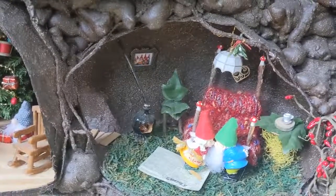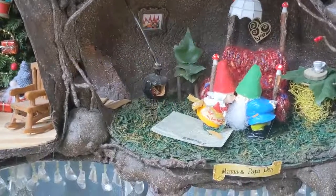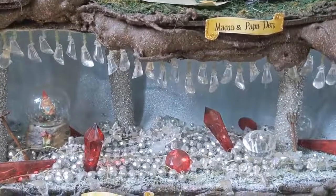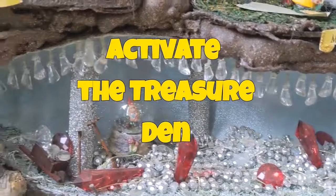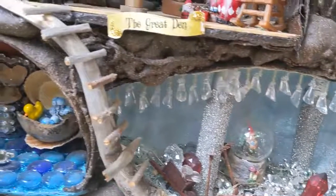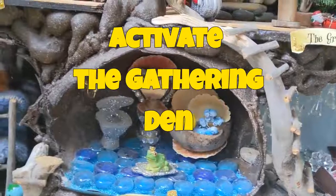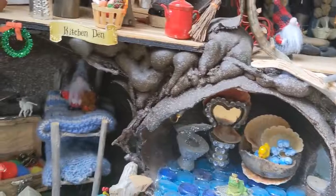To activate craft gnomanship in the workshop den, place a tiny potion of wishing dust in a special place in your workspace. Dust from goblin gold, also known as pyrite, makes great wishing dust. To activate the money magic of the treasure den, place a tiny crown near your piggy bank or other money containers — tiny crowns can be made from pipe cleaners. To activate the fun of the gathering den, also known as the gamery den, place a tiny trophy in a place of honor in your family room. Tiny jars can be turned into trophies.